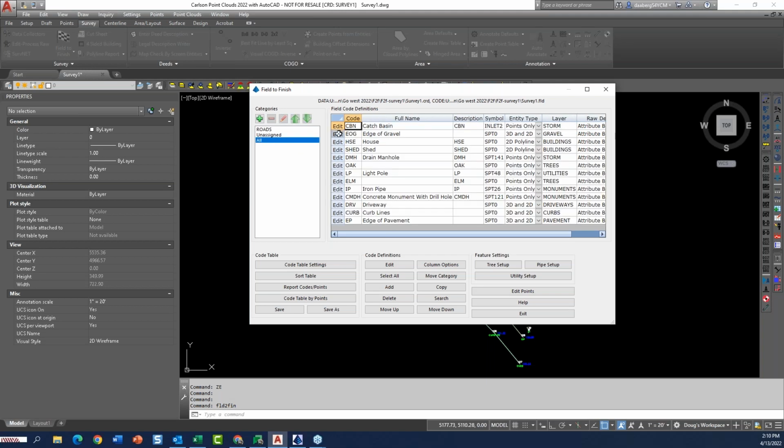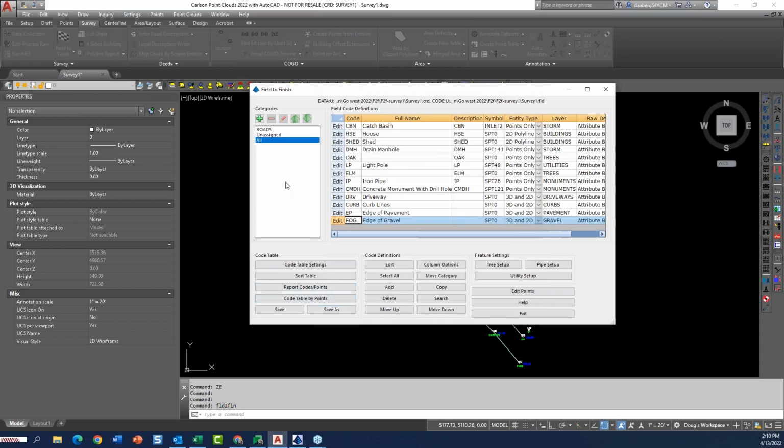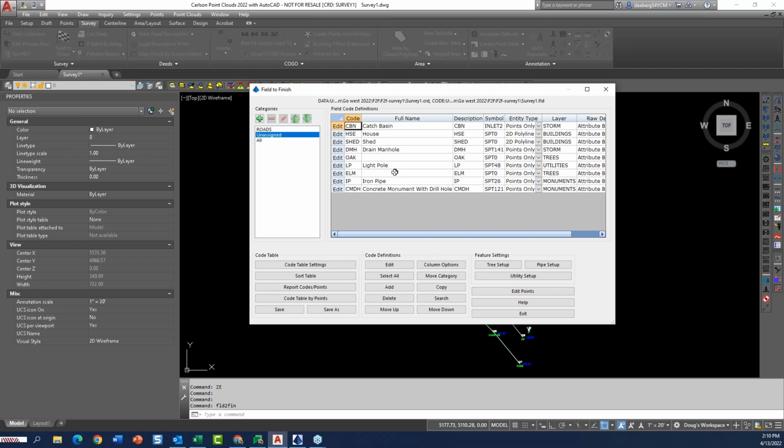The edge of gravel I didn't get. You can also click on it here and add your category here, roads. Then I can look at unassigned ones and see what hasn't been assigned. And I could add another category called utilities.